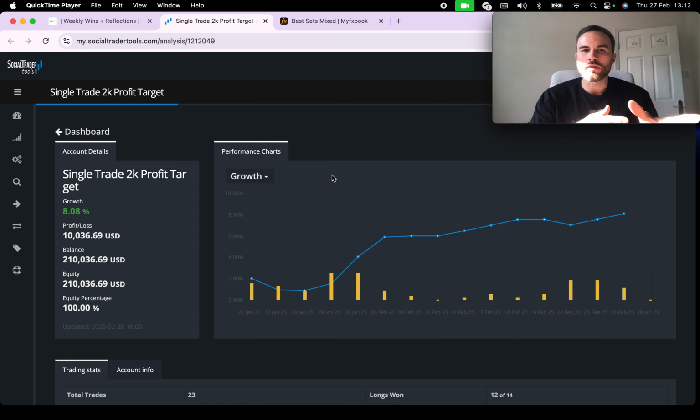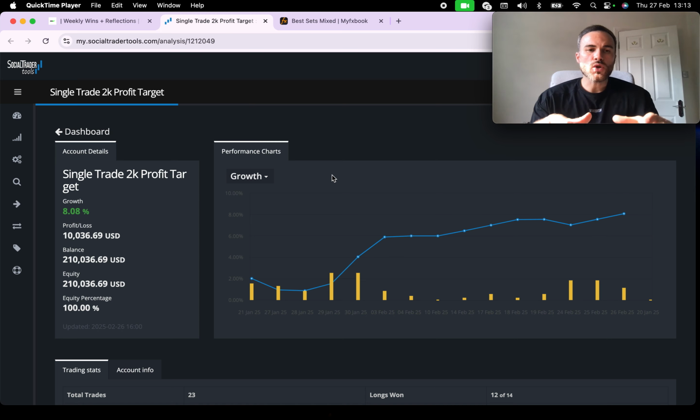And that can often sway your decision making and lead you down a path that you don't want to go down. So you need to always weigh up the pros and cons of running your approaches and your strategies, and find out what works best for you. For me, sometimes I just don't want to be in the market. I just want to be off for the whole week, and this approach is absolutely perfect for that.